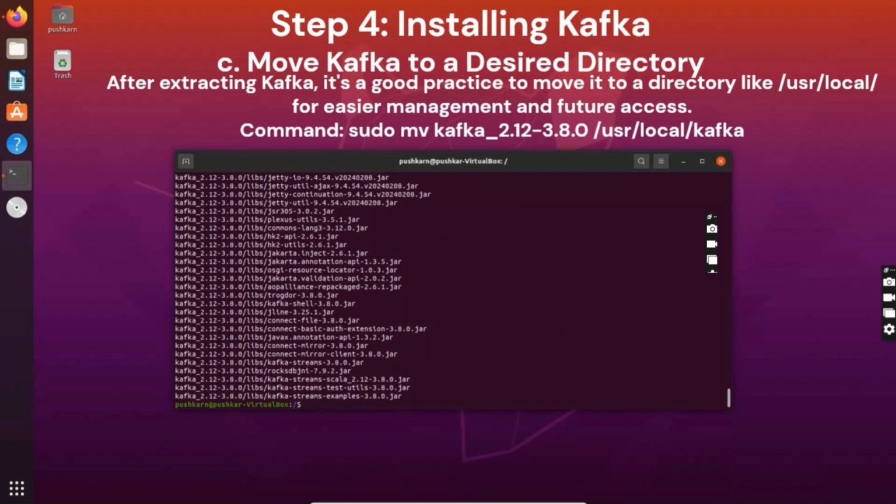Now that Kafka is extracted, let's move it to another directory. Moving Kafka here is a common practice that keeps everything organized and makes it easier to manage. Now we will write a command to move the files. sudo mv file name /usr/local/kafka.